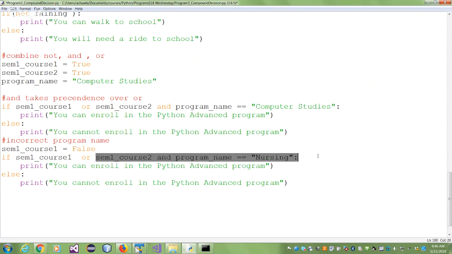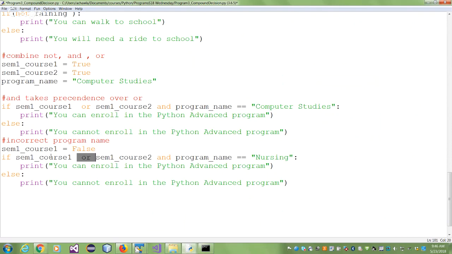So this happens, and the answer is false for this, right? Program name is nursing, SEM course 2. I could have made that false and still done it. But this condition and is doing a false. But when false is combined with an or with course 1, which was true, the answer will be true.